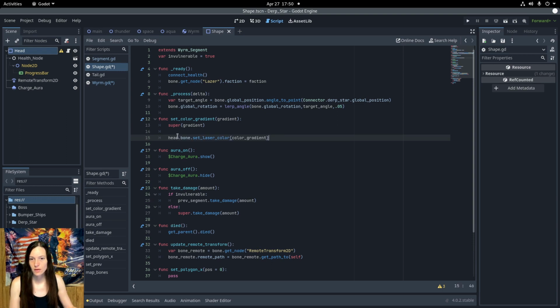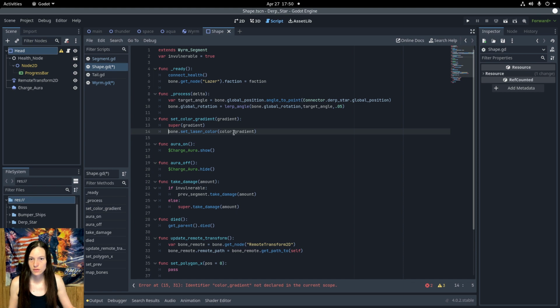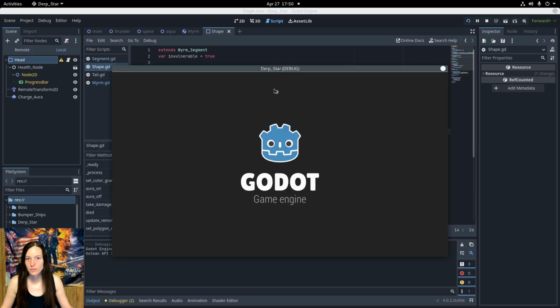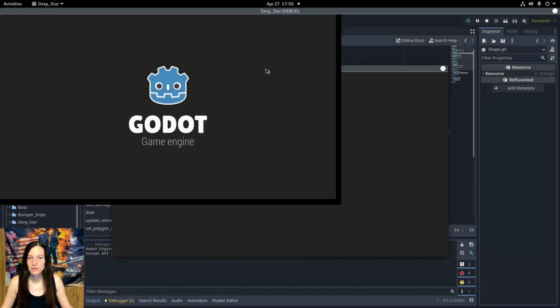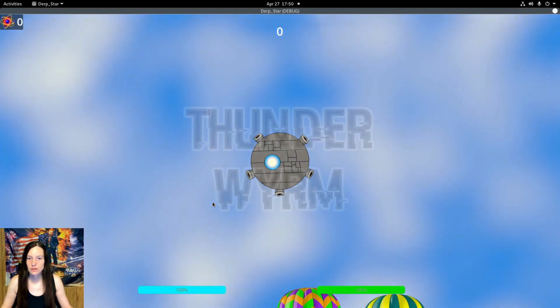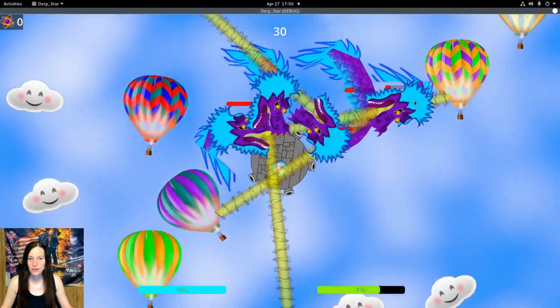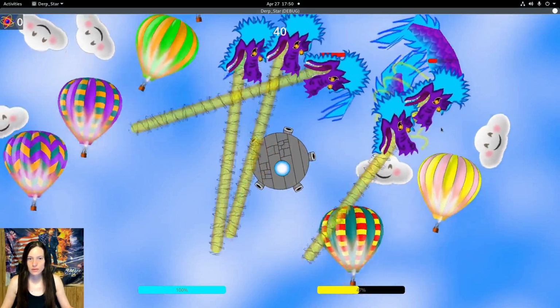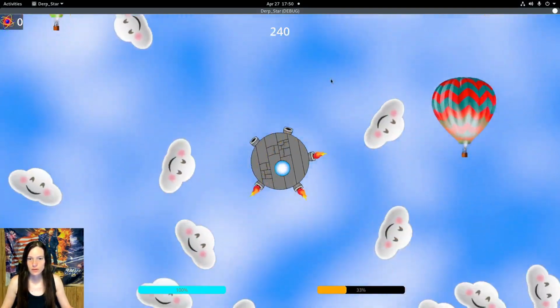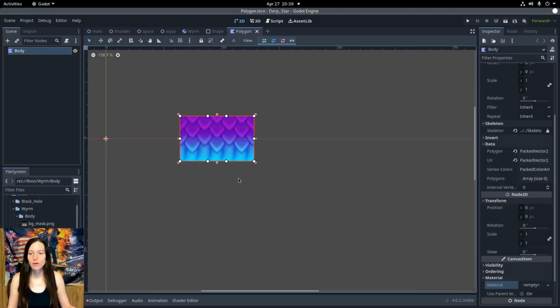Then I'll call bone.setLaserColor with the gradient and make sure that still works. And the laser is yellow, so that's good.